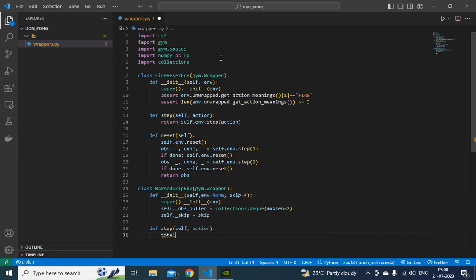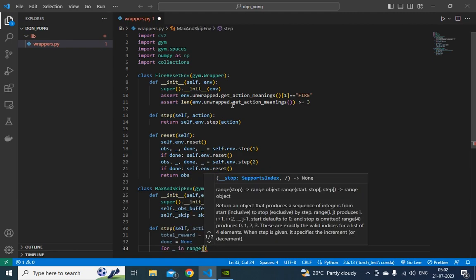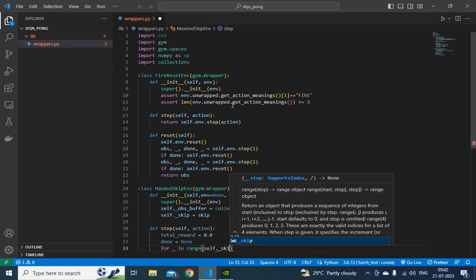So total_reward is 0.0, done flag is None, and for in range self._skip.